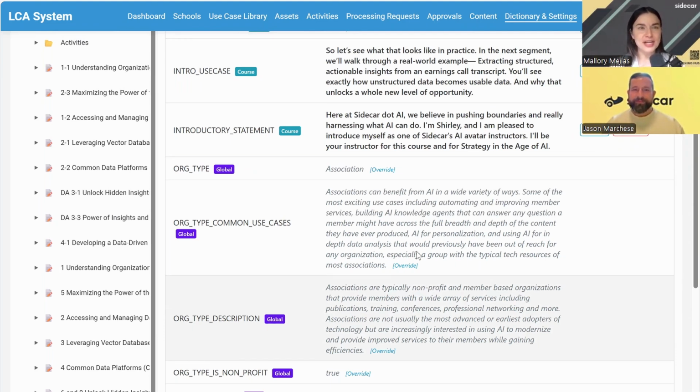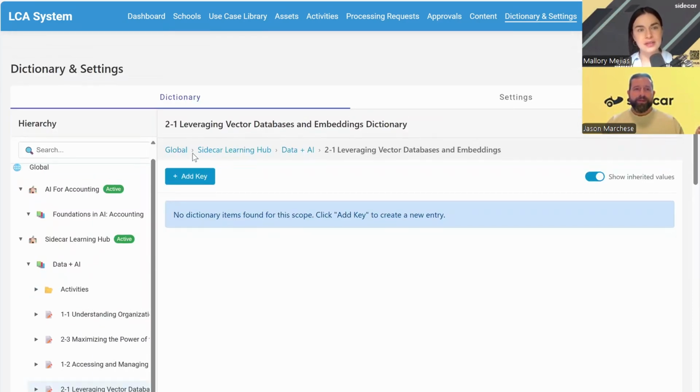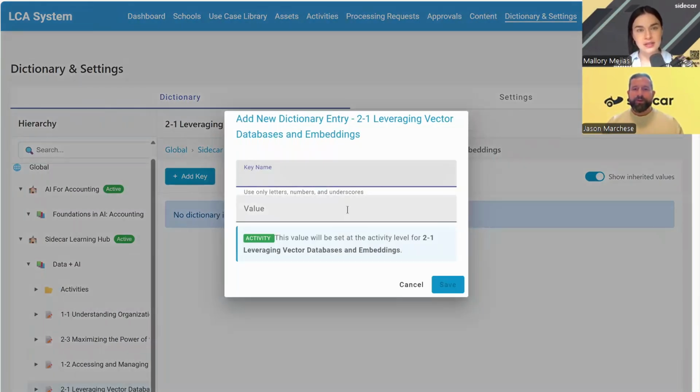And it's fairly new, right? Like, when was the LCA system available? It is extremely new. Every day we're implementing new features. About a week ago, I couldn't make these changes per slide or per lesson, but now I actually can. I can go in and set up any variable that I want across individual slides.